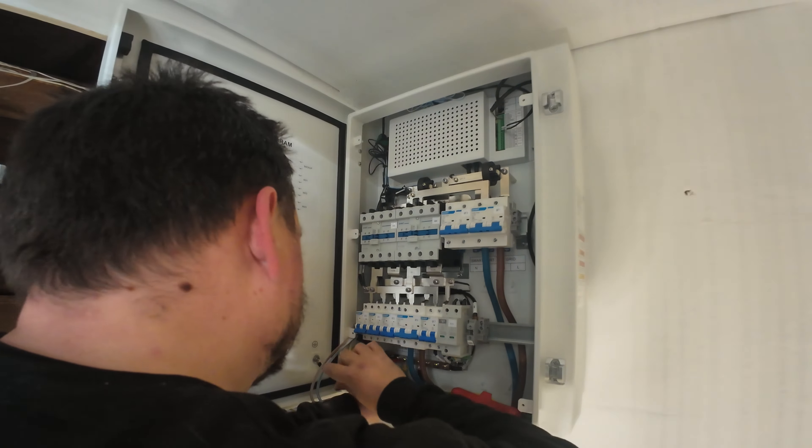So that's the SIG Energy storage system and hybrid inverter all linked together on this install. We've got the PV to add into the mix, which we're going to show in a future video along with the EV charger. You've seen that when the grid drops away this will quite happily sustain the house loads automatically, and when the grid is reintroduced it has that wait time to make sure it's safe before reverting back to grid-connected state. Fantastic range of output and input, loads of flexibility, and the fact this is all one product — a true all-in-one with your PV, EV, and battery storage — makes it a very nice looking product. There are nice LED lights on the side under the control of the consumer so they can change how those display to their individual taste. If you do have any questions about this video please drop them in below, and we'll see you on the next one.